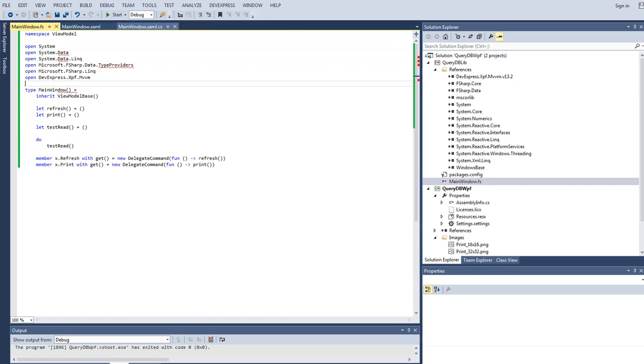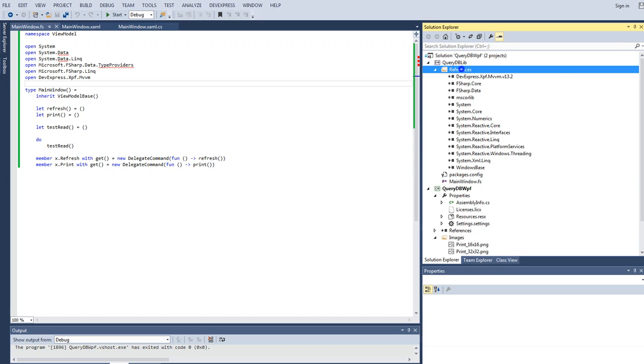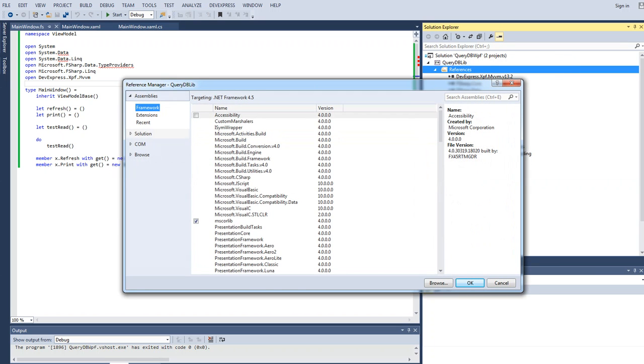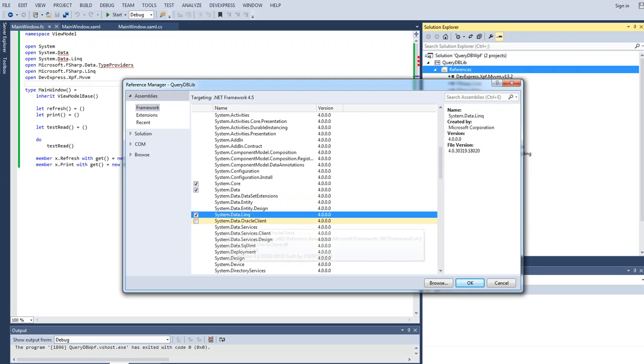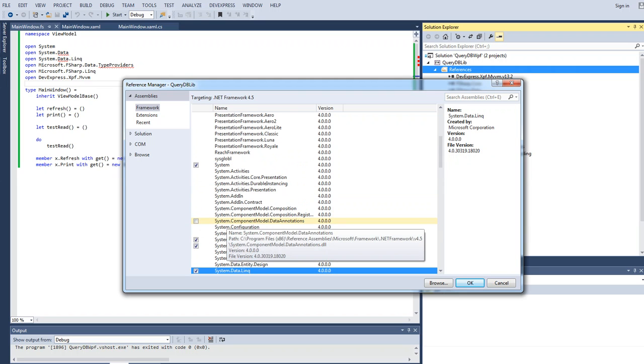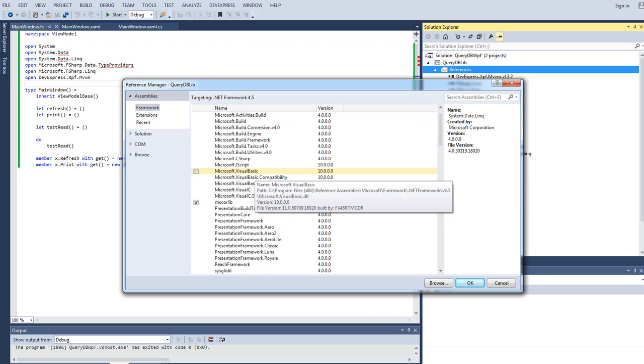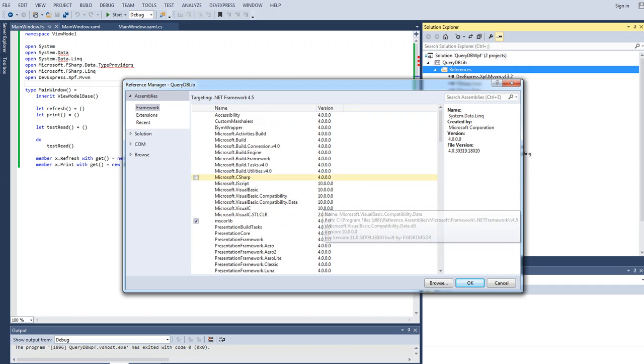System.Data is not part of the default imports, so we need this. We need Linq. Microsoft.FSharp.Data must be an extension. Yeah, must be an extension.